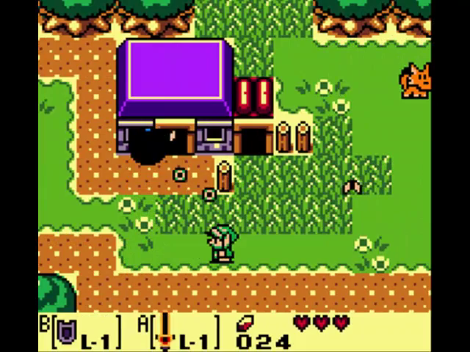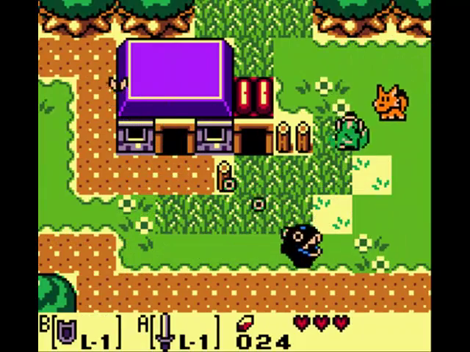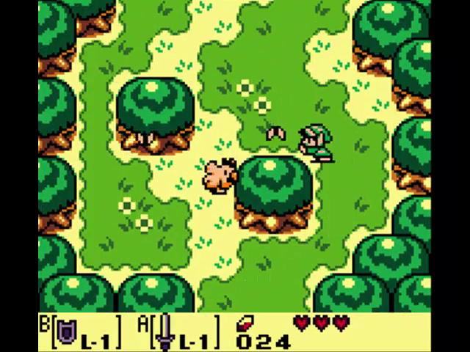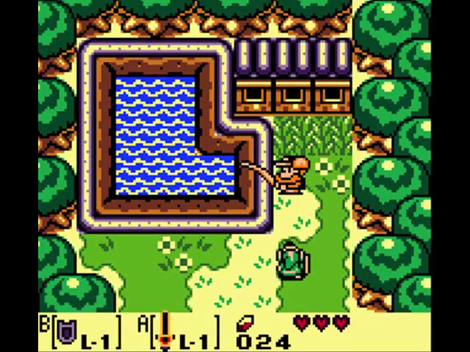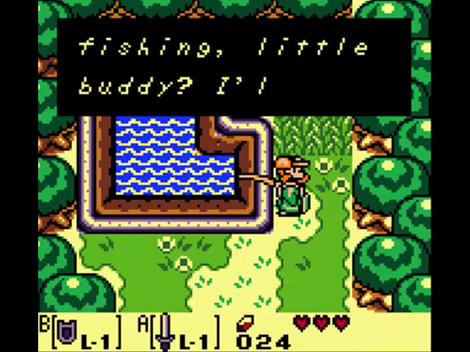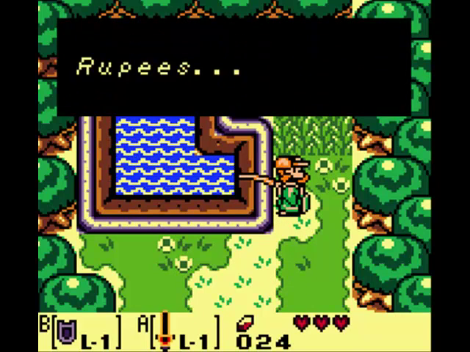It's Link's Awakening. And we got a chain chomp there, but he's not really a chain chomp, he's a Bow-Wow. That's what his name is in this game. We got a doggy down there and a cuckoo right there, and then we got a fisherman. How about some fishing, little buddy, he says. I'll only charge you the 10 rupees.